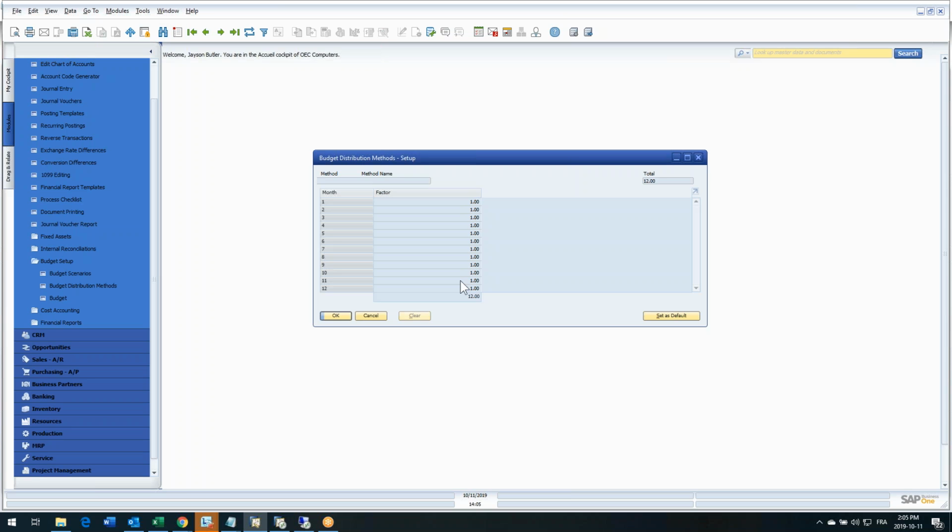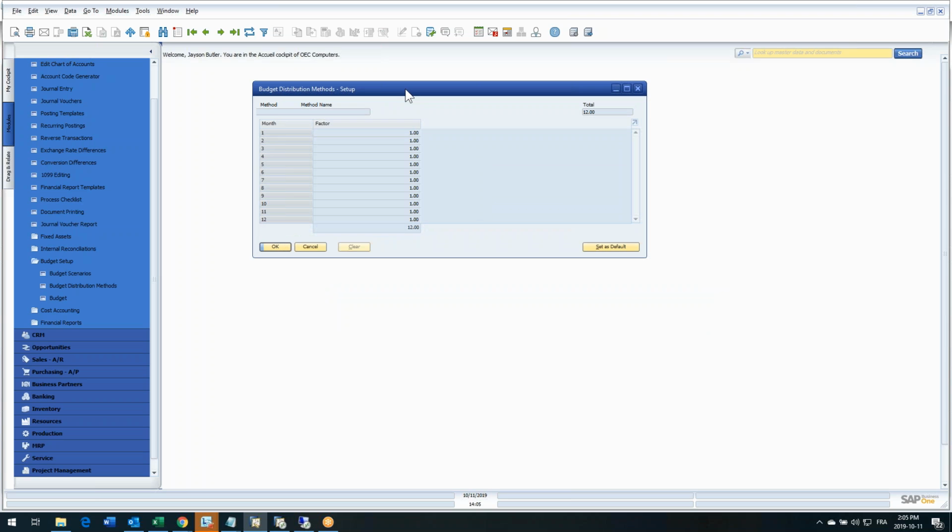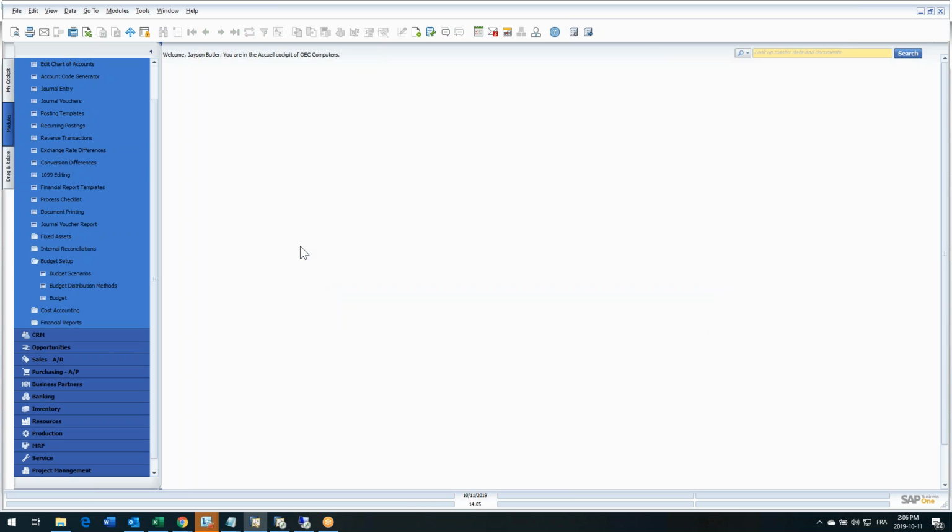It could be based on purchasing. You know better than me what is your best distribution method. But we have to create a distribution method first, and then after that enter the amount of each GL account, which is the next step.